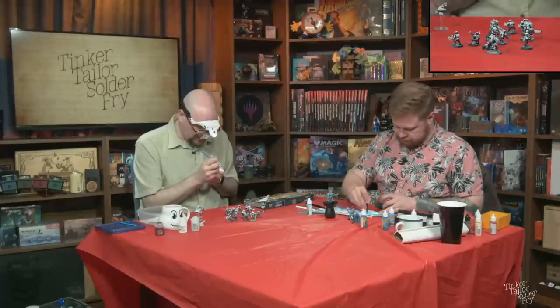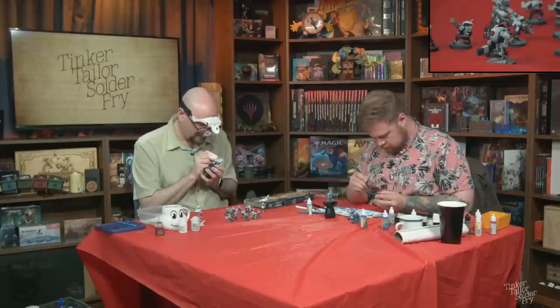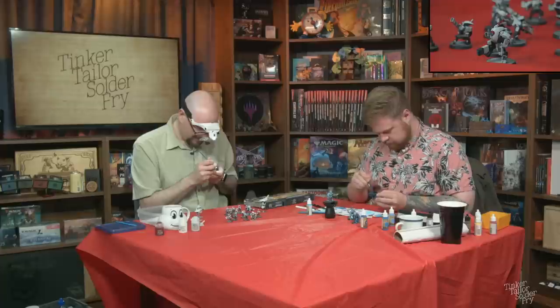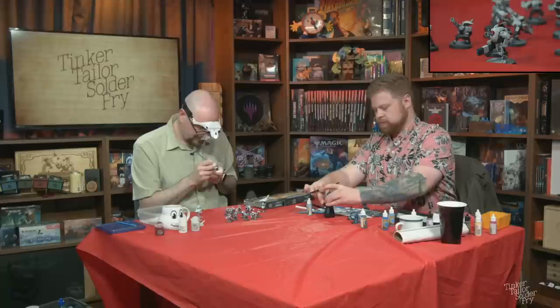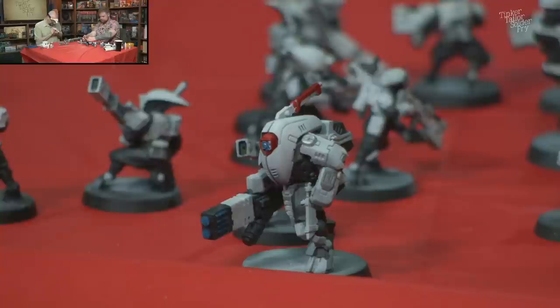I'm not sure if the contrast paints are working as well as they're meant to with the airbrush shading. Or it could just be that these are very thin paints to begin with, and I just need to do a few more layers. Contrast paints are intended to be quite thin, right? They're intended to go into the cracks and act as a highlight and a shadow as well as a base color. That's why I was figuring I might have bought the wrong paints, but we'll see.